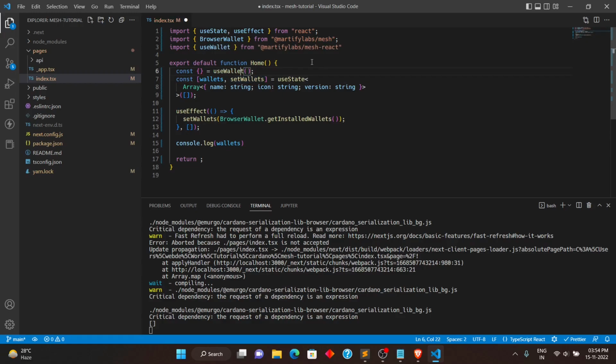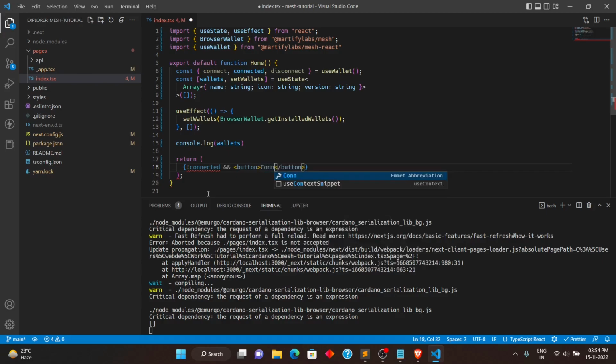And it will give us connect, connected and disconnect. Now what I'll do is I'll just check if the wallet is not connected, then it should show a button. So I add the button and it will just say connect.